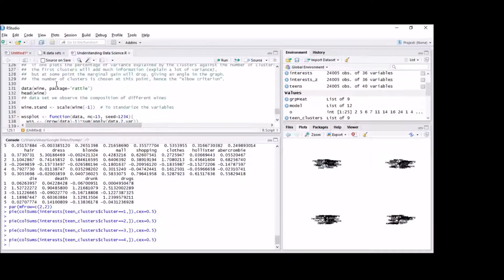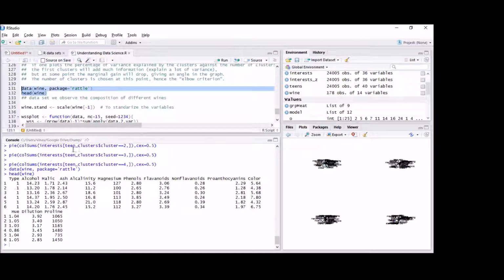So for this, we'll be using one data set which is available with the package rattle. This is a very interesting data set. It is about types of wine and all the ingredients in that wine.